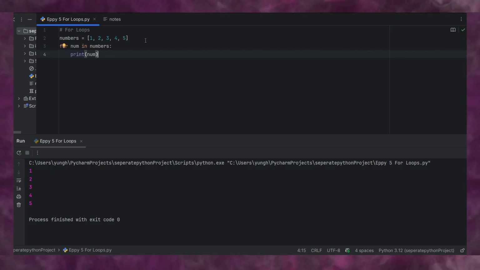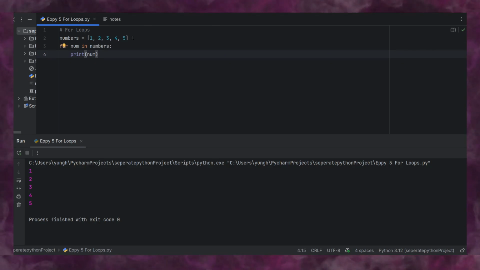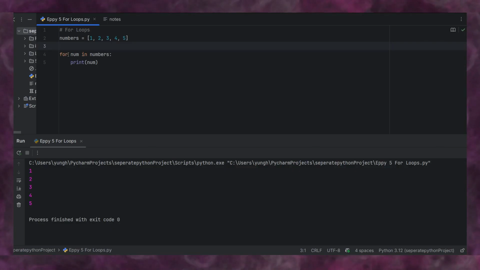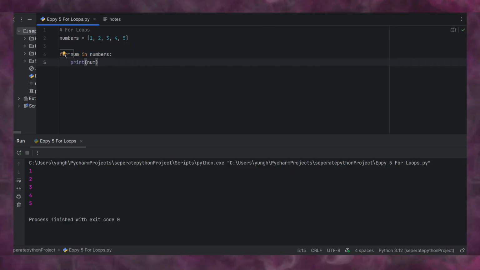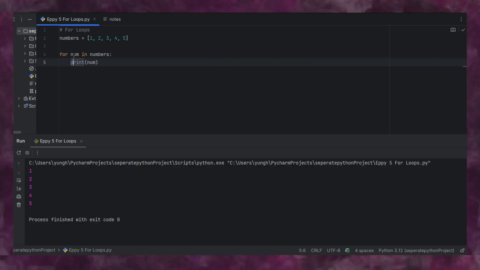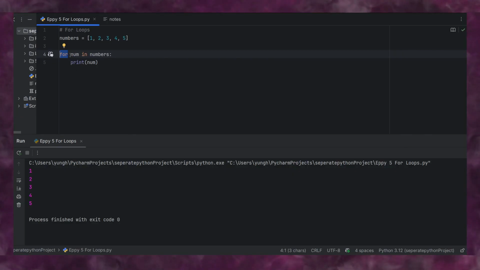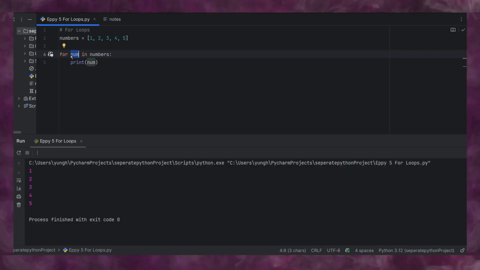So if for whatever reason you had to print out the contents of a list or something like that, you can do this with tuples and dictionaries as well. A very quick way of doing this is with the for loop, because what it's saying is for, and this is the key word. This kicks off the code block. Basically, it knows that you're about to do something with the for loop. It's saying for num, and this is a placeholder. You could say I, you could say X, whatever you want. You'll see it a bunch of different ways.